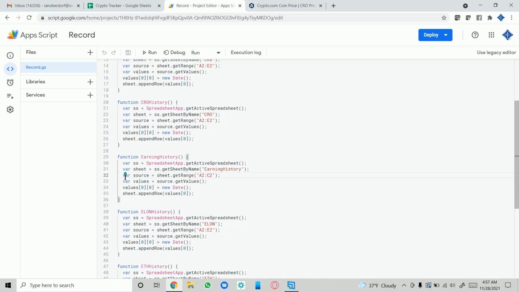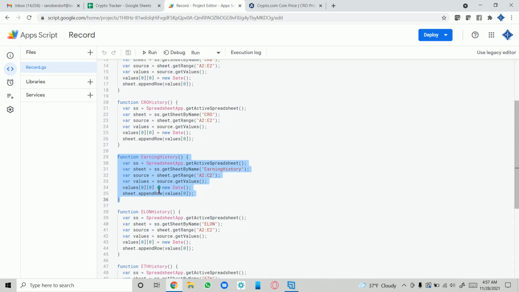Next thing, we need to figure out, okay, what am I copying? What do I want to have copied? Here you're going to put the range. So the range is going to be A2 to C2, so column A, row 2 to column C, row 2. If you notice in these ones, we went column A, cell 2 to column E, row 2. So notice the difference there. That's because this one has a little more data that's being collected, and you'll see those in a second. But just finish putting this code in. Make sure you have that edited.